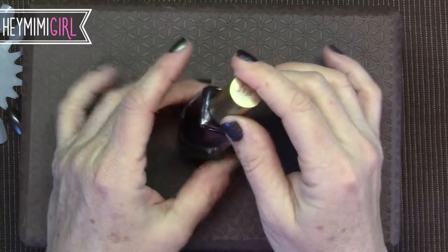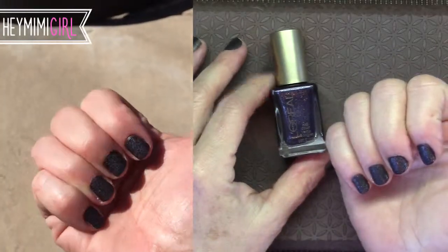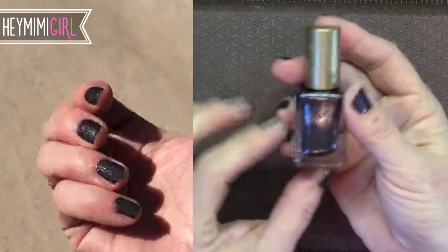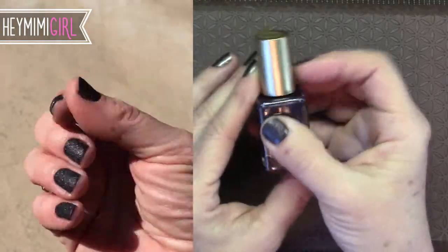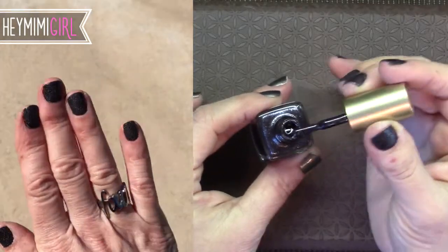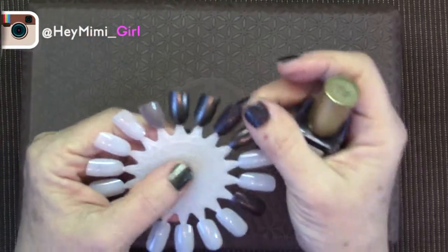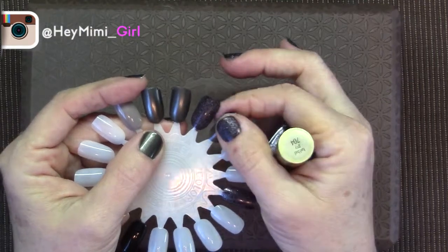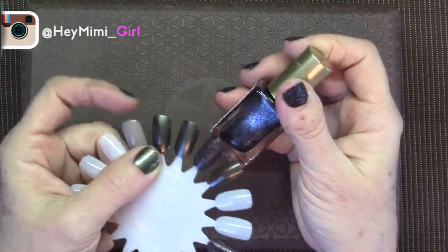Now this one, Bad Bad Gray, people either love it or hate it. Well, I guess not, because I'm on the fence. I hated it originally because if you look at the bottle, it looks like a very glittery, deep dark gray polish. And I purchased it thinking that it was going to go on looking exactly like it looks to me here. So when I put it on a swatch like this, I was shocked to see how it went on, which is this eggplant, sandpaper, or dirt. I didn't see any sparkle to it at all, and I had no idea I was buying a textured polish.